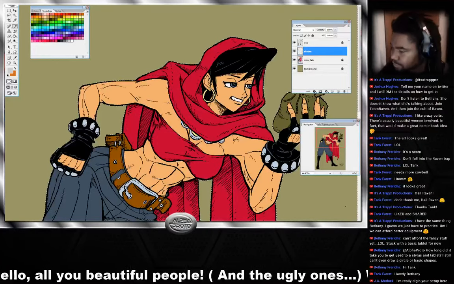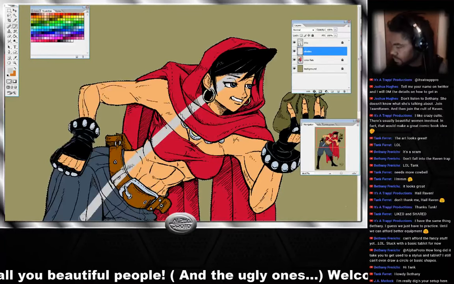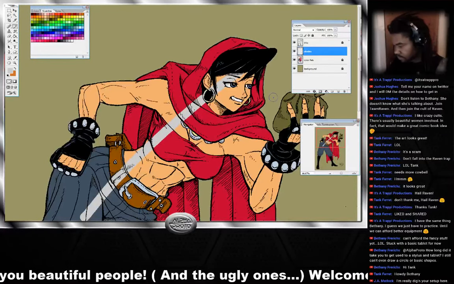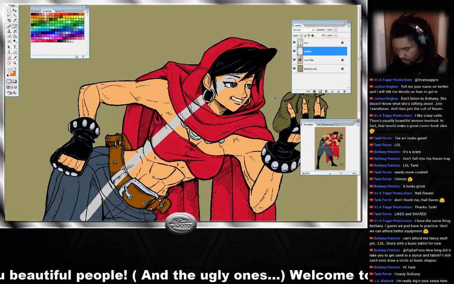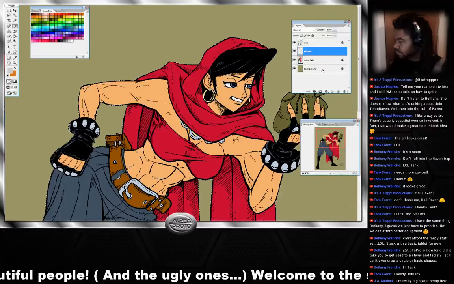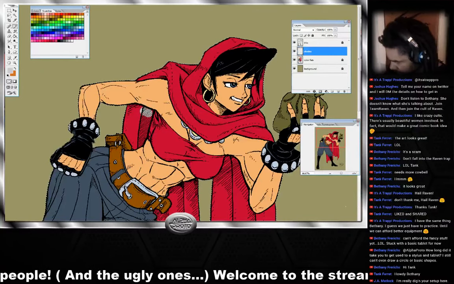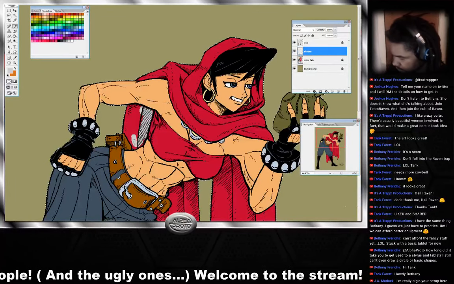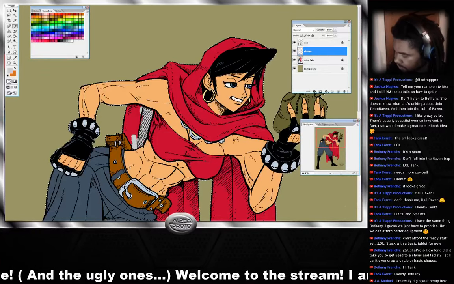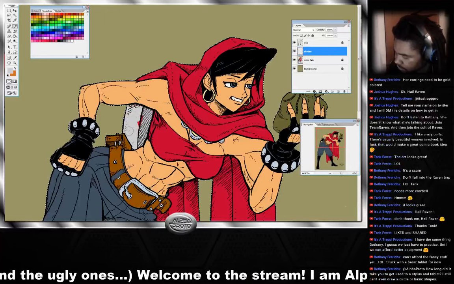Oh, I forgot to invert it. Invert it. Select, invert. There. There we go. Now I'm going to, I guess I'll just freehand it. Everything I want shaded will be this gray.